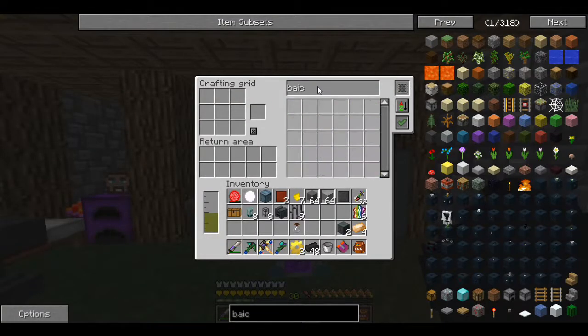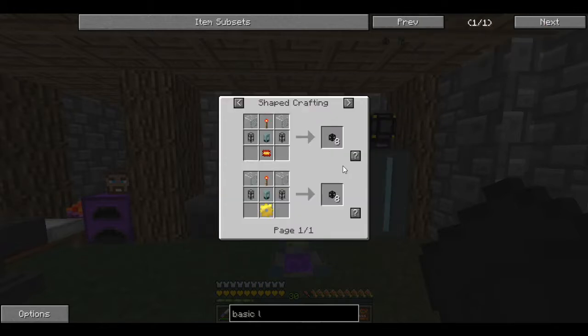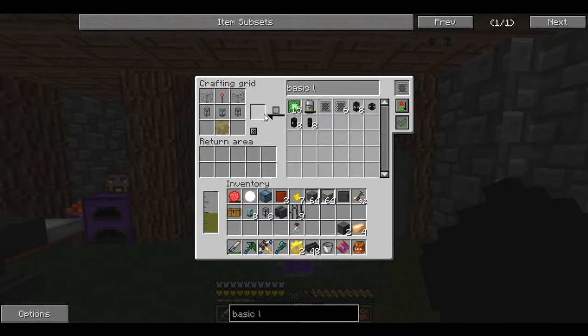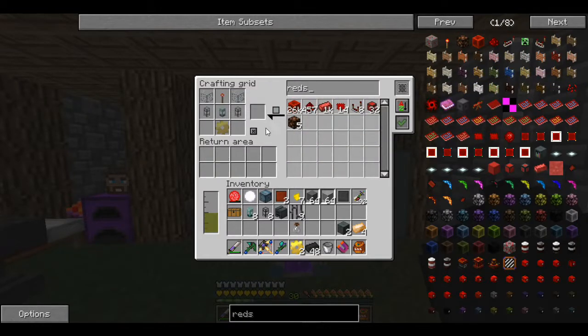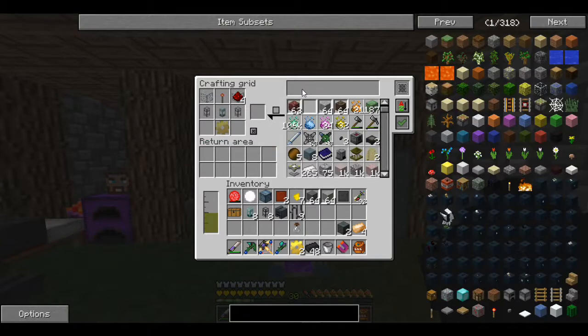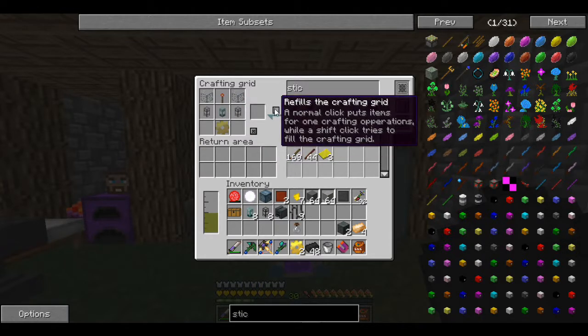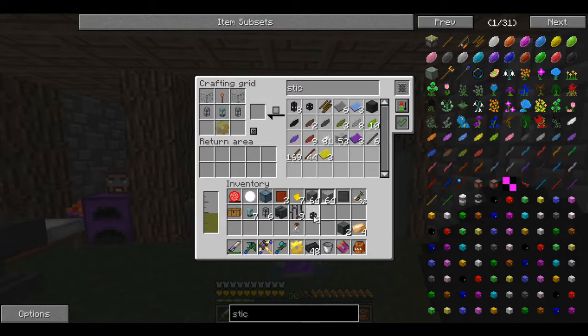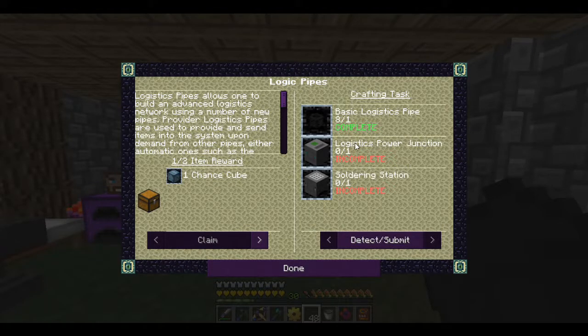All right, so basic logistics pipes. Got you, like so. Do I not have any redstone torches? I don't. Well, let's make a couple. And I'm going to need some sticks, which I have plenty of. There we go. Put those in the system, and now, there we go. So we've got those completed. Cool. Now, what were the other things that we needed?